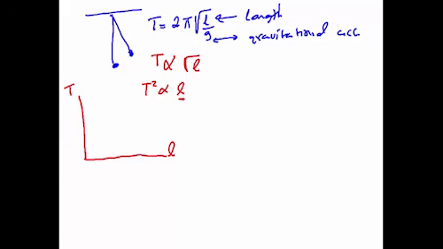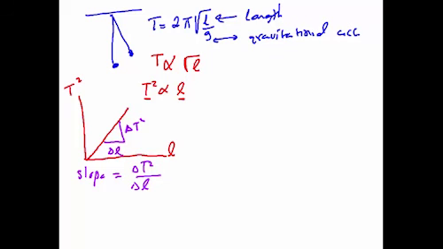If T square is plotted versus L, we have to get this kind of straight line. T square is proportional to L. So we can do an experiment for calculating the time period for different lengths by dividing the total time over the number of oscillations. Now, the gradient or the slope of this function will give us delta T square over delta L.